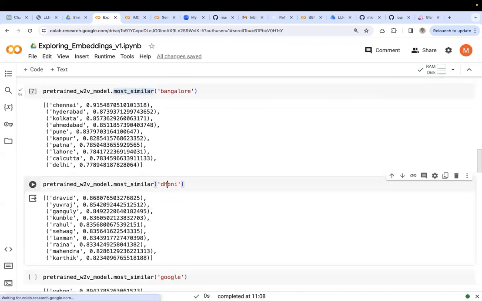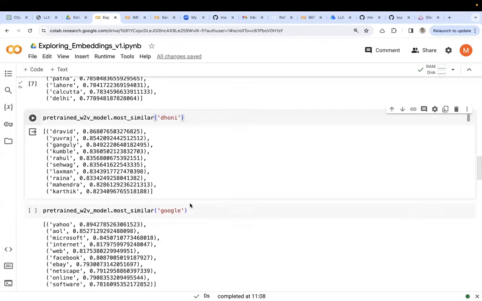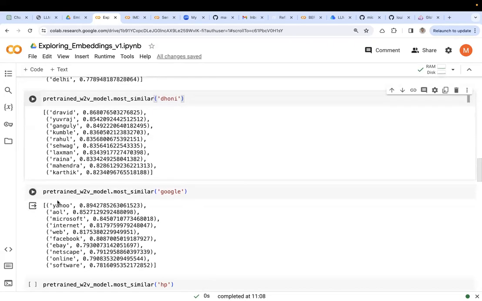Similarly, if you say most similar to Dhoni, interestingly, you can see Dravid, Yuvraj, Ganguly, Kumble. If you know cricket especially, you can see all these are names, simply because of the words they're placed together with. If you say Google, it's Yahoo, AOL, Microsoft, very similar things.